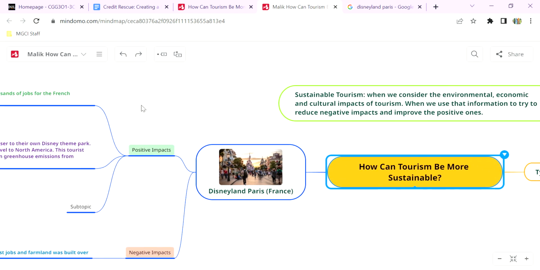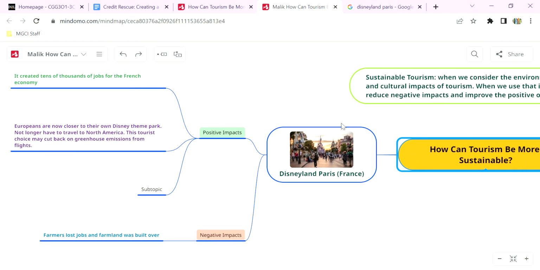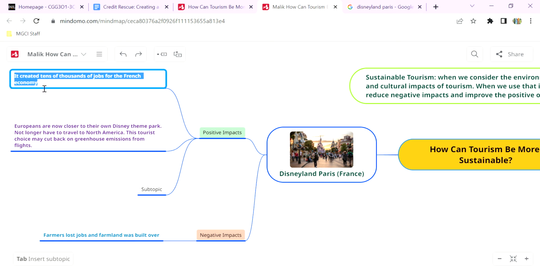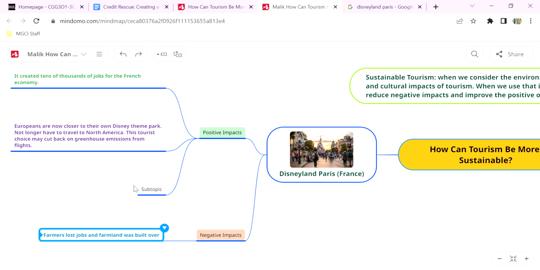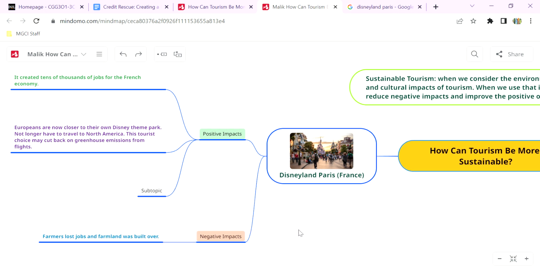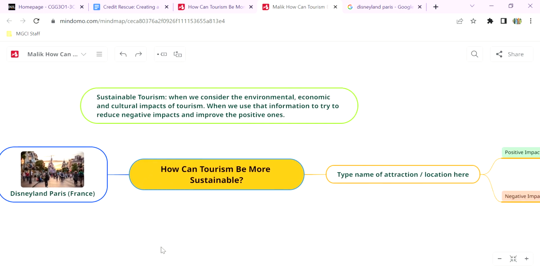The very last step I do when I'm finished all of my mind map is I'm going to make sure I capitalize the first letter of every bullet point, because that makes it more professional. If I added periods, I'm going to make sure I'm consistent with that. So I did add a period here. I'm going to see, is this a full sentence? Yes, it is. I can double click and add a period. Those little details do help your communication mark a little bit. Okay, so I'm going to add a period there. Excellent, that looks very professional.